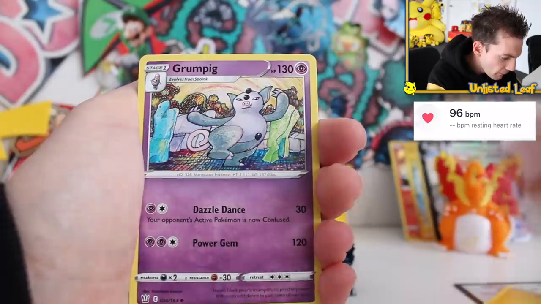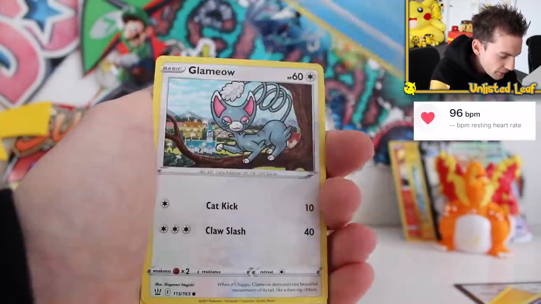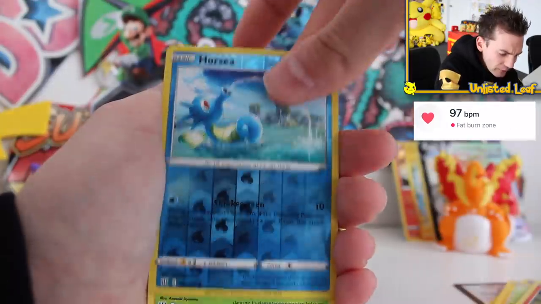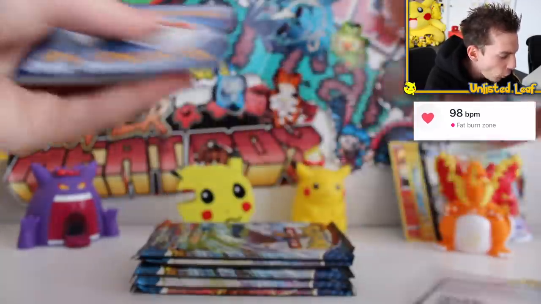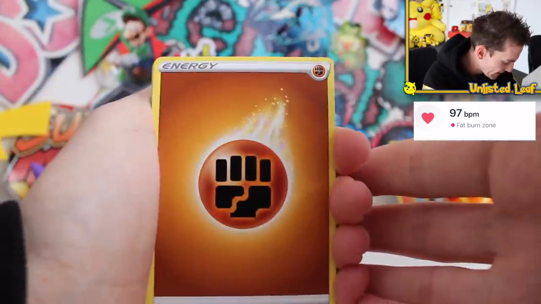So we got a lightning type, Grumpig, Scroll, and then we got, oh gosh, everyone's favorite, massive teethed fish, Yampar, Murkrow, Salandit, Horsey Reverse, and Lurantis hitting us with the regular rare. Open up this one. Second one in. Of course it's gonna be a white and green. 98 beats per minute in the fat burning zone.